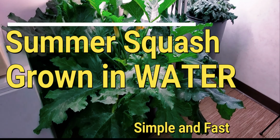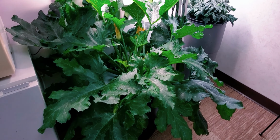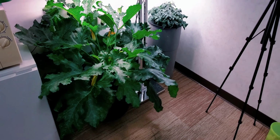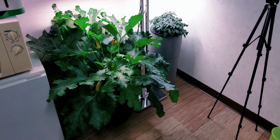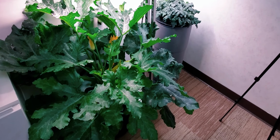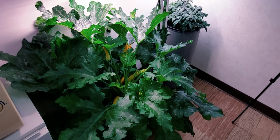So you've grown lettuce indoors and you've wondered at times, what else can I grow? How about a summer squash? This is a monstrous plant and you have to have a lot of area to grow it. It's parthenocarpic and does not require bees to pollinate the flowers. It's close to 4 feet across and about 36 inches high.